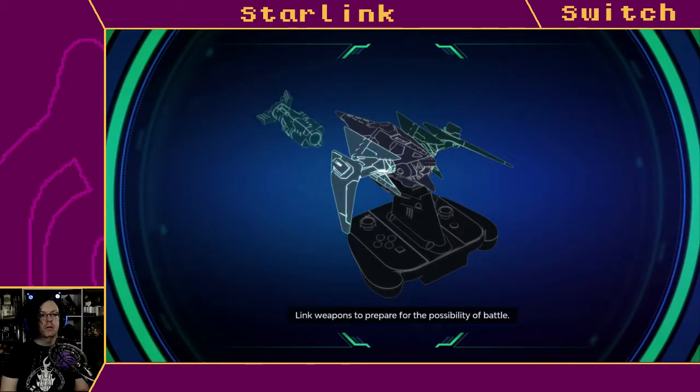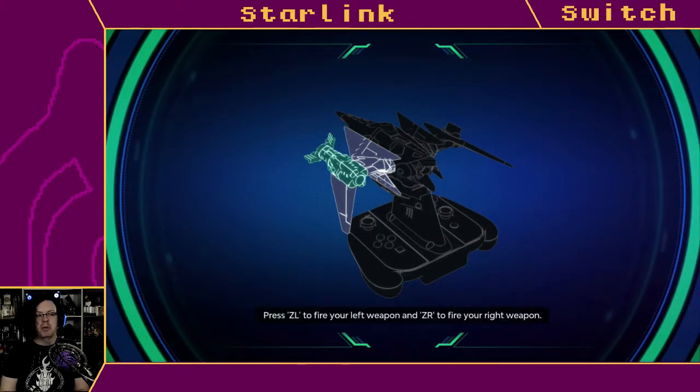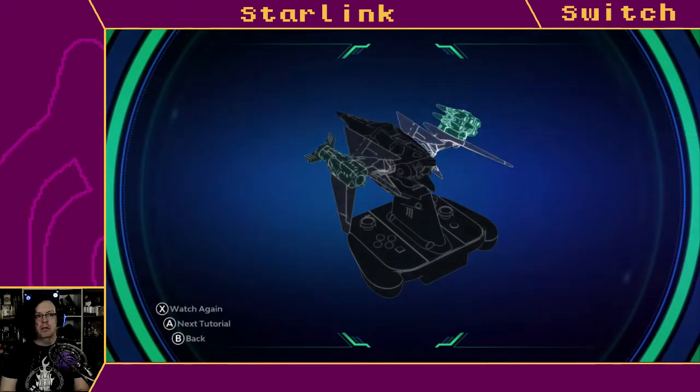Link weapons to prepare for the possibility of battle. I could do that. I think you always have a basic weapon too. ZL to fire your left weapon, and ZR to fire your right weapon. Okay. I'm not going to do that now. We're going to hang on to those. You can hot swap them mid-battle, too.